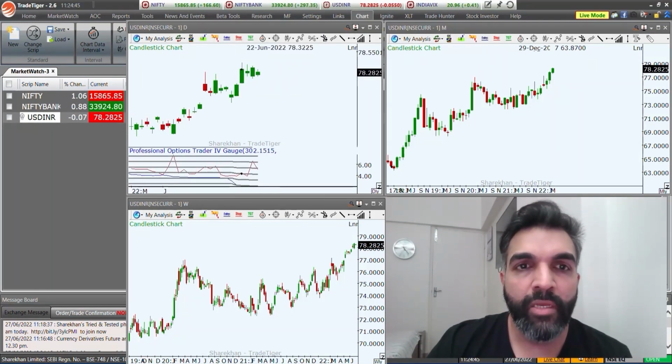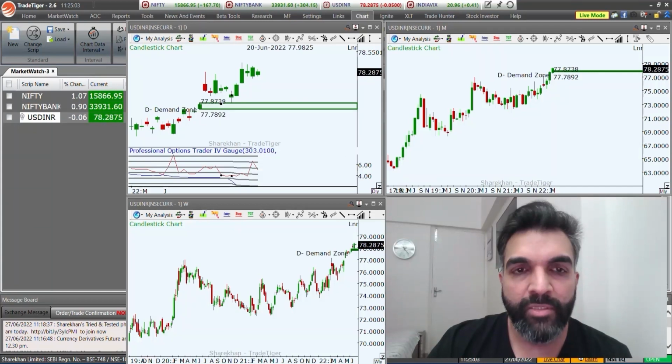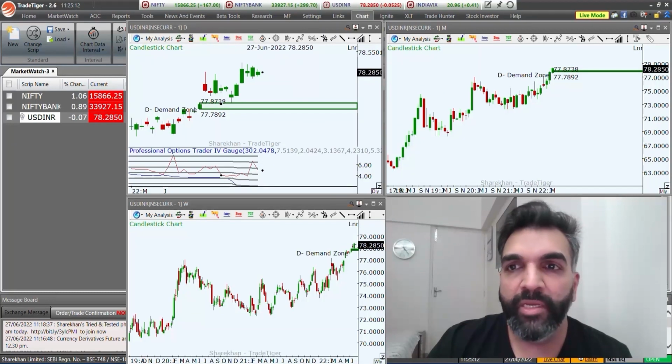And last week, we did see that the USDINR had created a gap, but the markets were not able to hold that gap supply zone, and the markets went on to break that level and make a new high. So now the key level on the USDINR on the daily chart will be this gap level. As you can see, the prices have just touched the level and moved strongly to the upside. So any kind of pullback or retracement to this level will probably lead to another spurt of buying. So this will be a key area to watch out for.